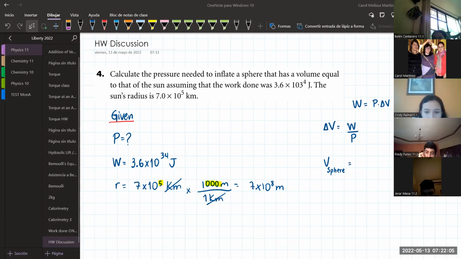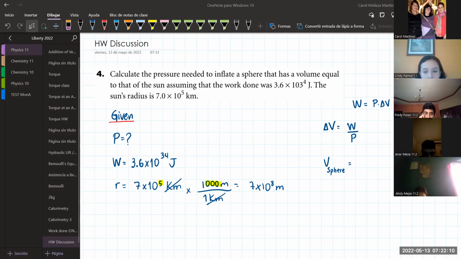Miss, the problem is asking for the pressure. Would you repeat, please? We are looking for volume, and the problem said calculate the pressure needed. Yes, I know. But you cannot calculate the pressure without knowing the volume. The problem is not giving you the volume either, okay? So you need to get it from somewhere. So I'm giving you the keys to find the volume in order for you to find the pressure, which is the main purpose of the problem.